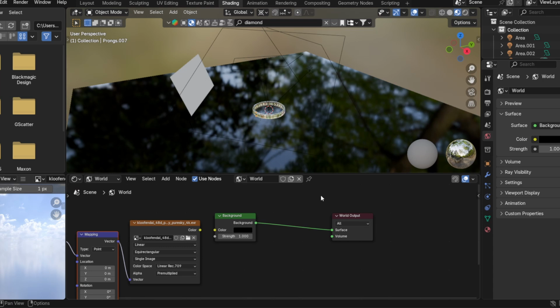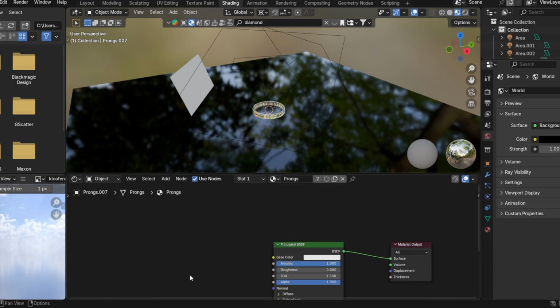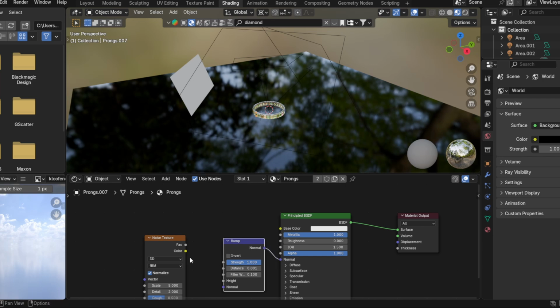When it comes to metal material, I think just a metallic value of 1 and 0 roughness makes metal look flat.